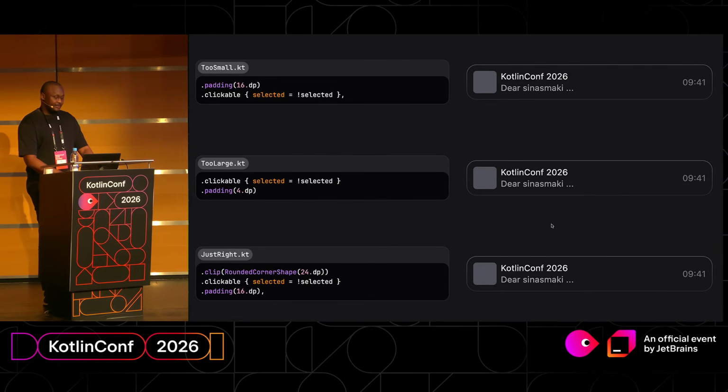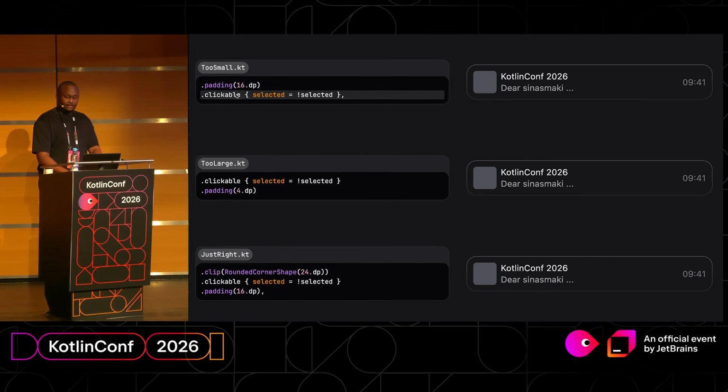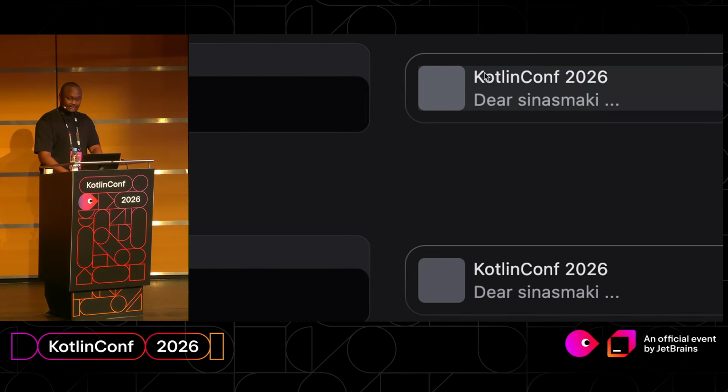But a trap that most people fall into with modifiers is that the order you apply them matters a lot. So up top here, we see that we add a clickable modifier to make the item clickable. But you can see the issue here is that we have a padding on top of the clickable modifier. And you can tell that the clickable area is not reaching the edges of the list items. So if the user somehow taps over here, it won't register any click. They have to actually tap into the list item where the padding is not visible.